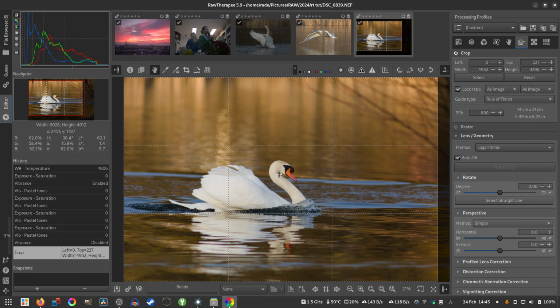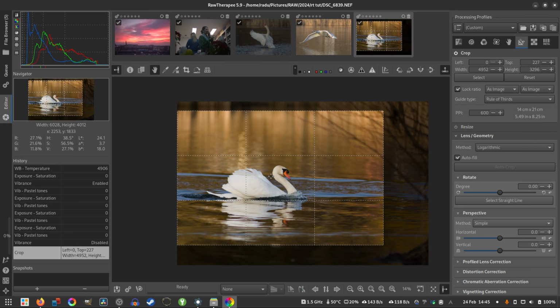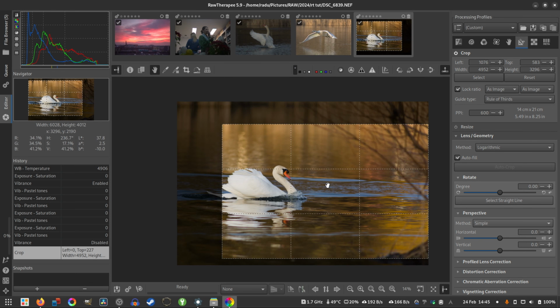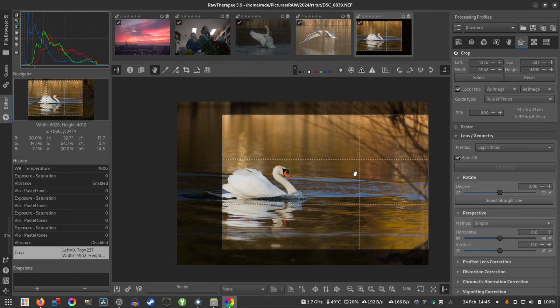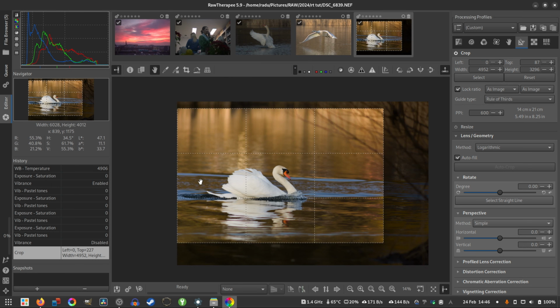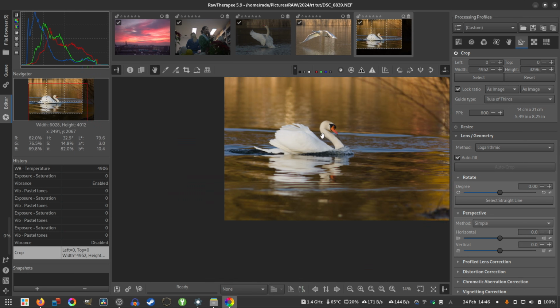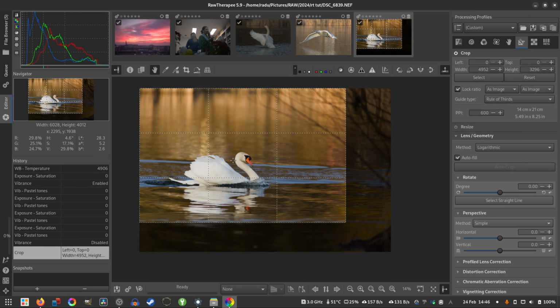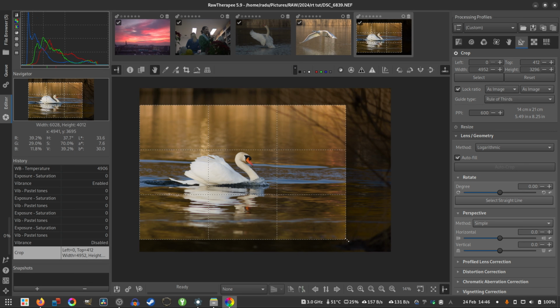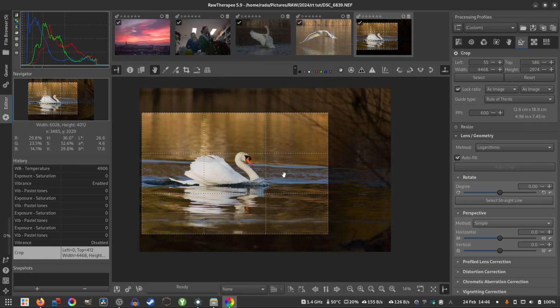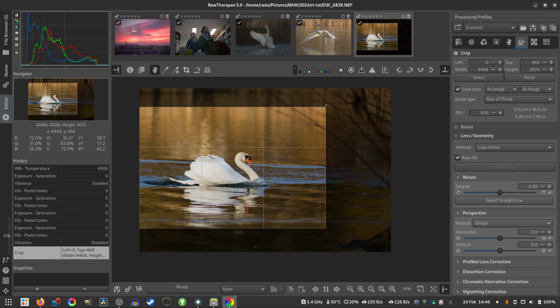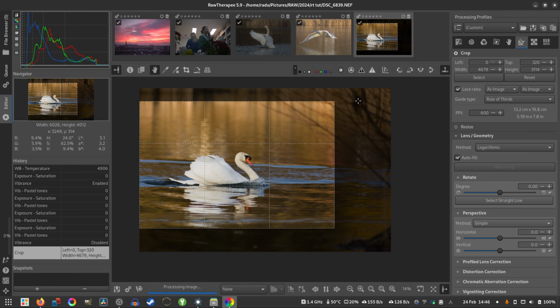Now, in order to move your selection, you have to hold down Shift and grab the box and move it anywhere you want. If you don't hold Shift, you will move the entire image like this. So hold down Shift and move your selection something like this.